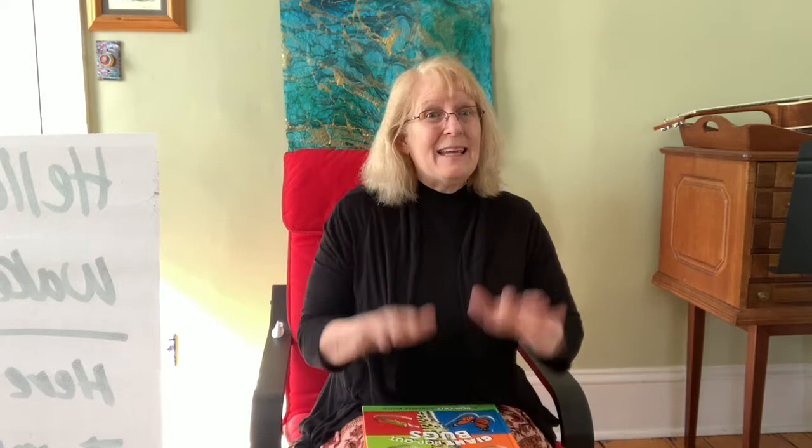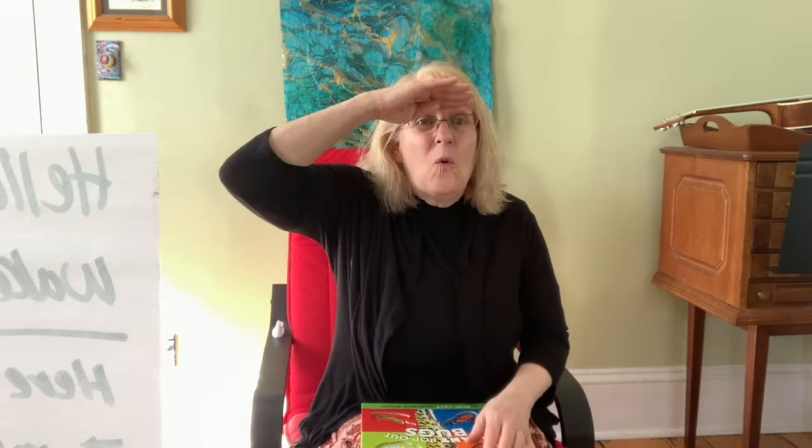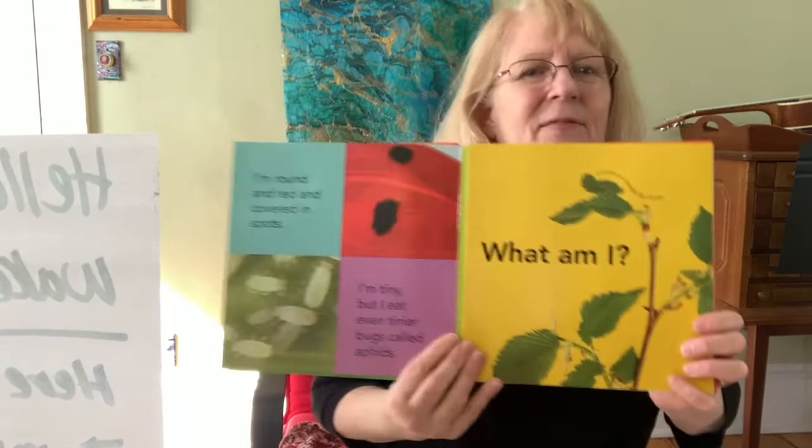Time for some Monkey and Me. I have another pop-up book this week, and this week we have an animal, but all of our animals are bugs or insects. Insects are bugs, so we're going to look at some bugs or some insects today. Bugs, insects is just another word for bugs, so let's go. Monkey and me, monkey and me, monkey and me went out to see some, and this is kind of a guessing game. We'll look at the guessing.